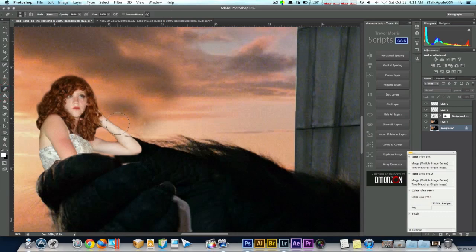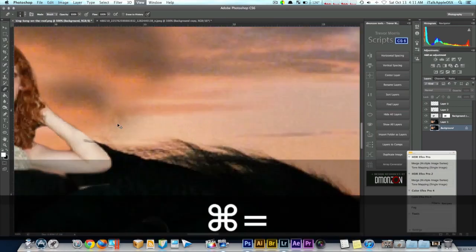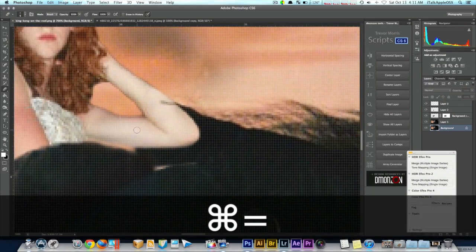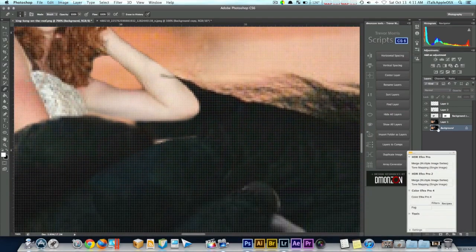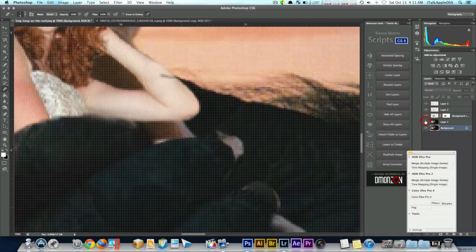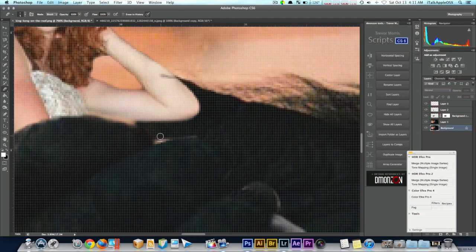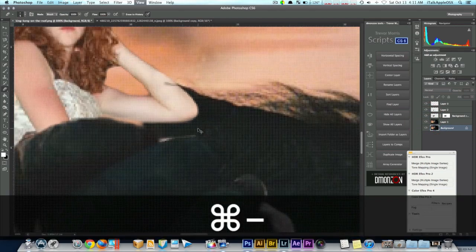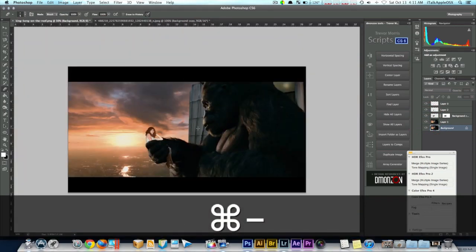If you use your eraser, size it down a bit, zoom in on your image as close as you can get, make sure you're on that layer, and erase it out like so.